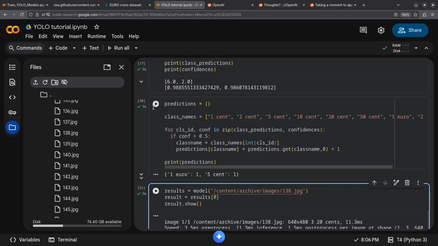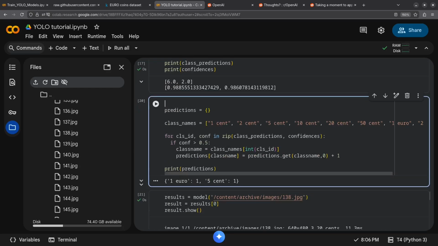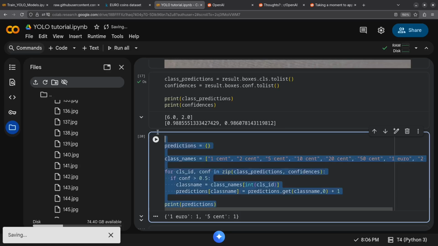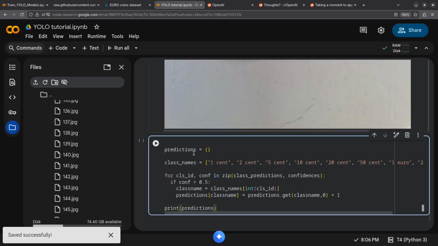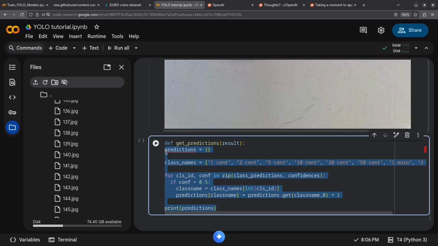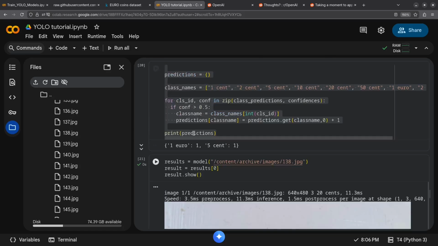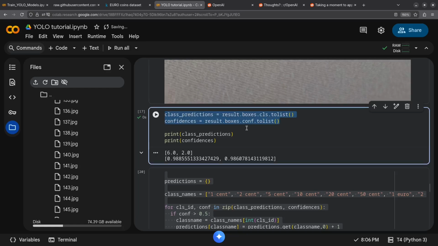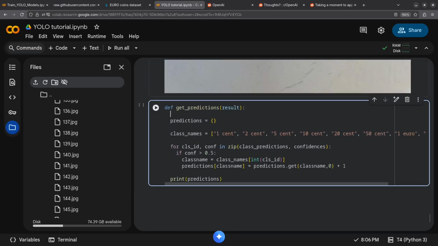So I'll just convert this code into a function. So def get predictions. Actually, you know what? I'll just remove it. Let's copy it. Here I can put it into a function. So def get predictions. And the argument is going to be a result. Let me just fix the indentation. And yeah, here we can get the predictions. Let me put the predictions here.